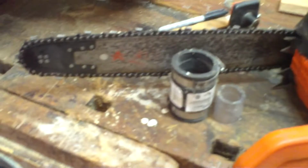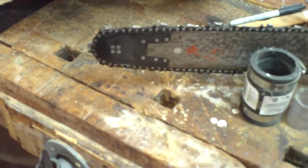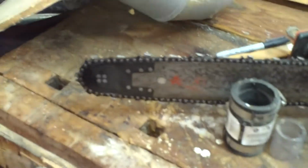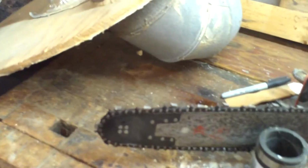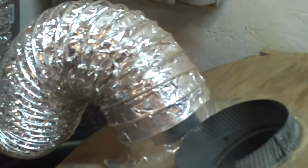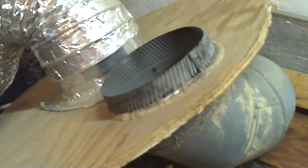I've done it on my boat for the hatches. I've got a hatch up front where I pull my sails out, and that used to leak really bad. They just had foam seal in there, and the foam was deteriorating. And I did this, and I've never had a problem. I use that in some pretty rough water at times. I really get a lot of spray up there, and I've never had a problem with water coming in through the hatch since I've done this.